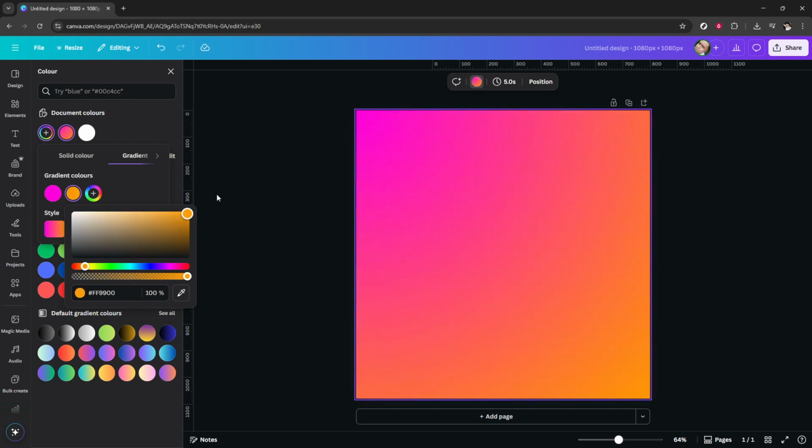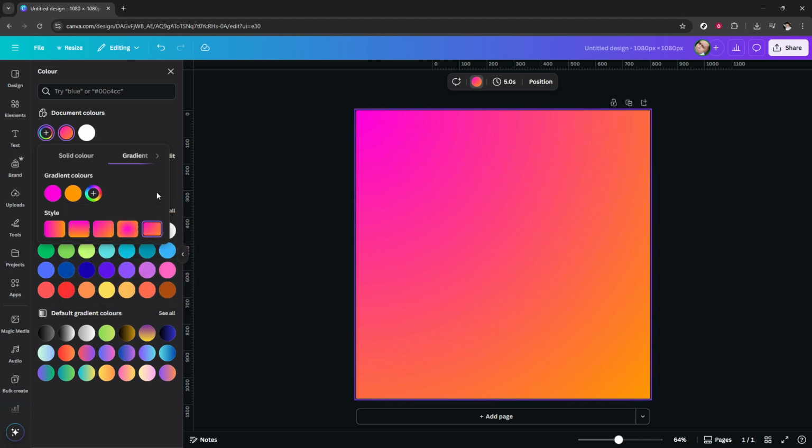And that's it. You've now created a custom gradient in Canva. Feel free to explore further and come up with new combinations and styles. Gradients can significantly uplift any design, whether it's a simple background or a critical focal point. Make sure to save your work and apply this knowledge in your future projects for more vibrant and dynamic designs. I hope you found this guide helpful and that it inspires you to create stunning visuals in Canva.